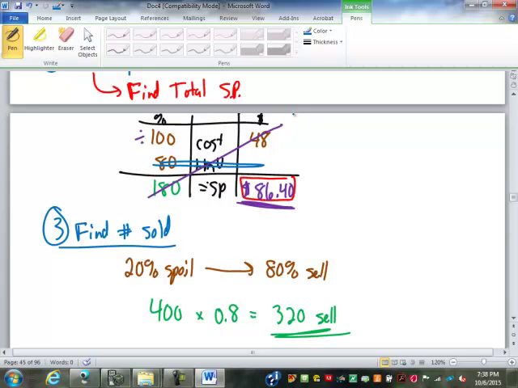So in other words, if we did the subtraction, that means 80 of them spoil. 80 of them do not get sold. But they still cost us money. So we have to cover that whole $86.40 with what we charge for the 320 that sell. Now we may sell less than that, we may sell more than that. We're working on average here.